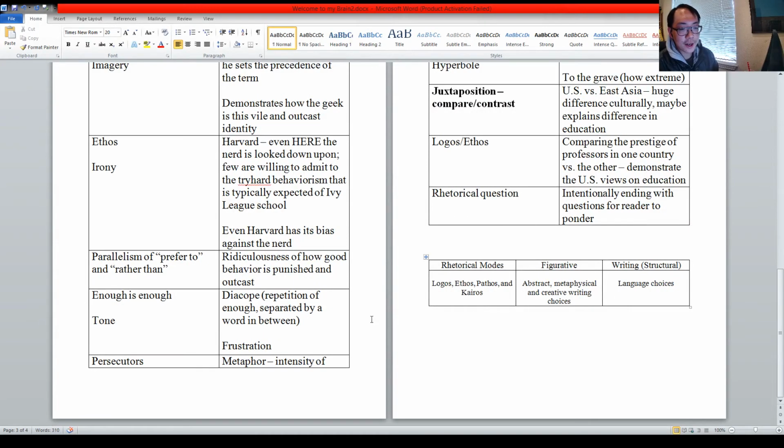So one thing I definitely encourage people to do for the paragraphs, you might want one paragraph on the rhetorical modes, right? So one on the logos, ethos, pathos, kairos stuff, just because it's easy to look at the structural build up of the entire thing. Maybe look for a paragraph on the figurative stuff. So if the author is trying to be more abstract, metaphysical, these creative writing choices, go ahead and look for a paragraph on that. And lastly, maybe a paragraph on the writing choices in terms of tone, diction, connotations, parallelisms, juxtapositions, anaphora, epiphora, whatever, stuff like that, to look at the building of a good argument.